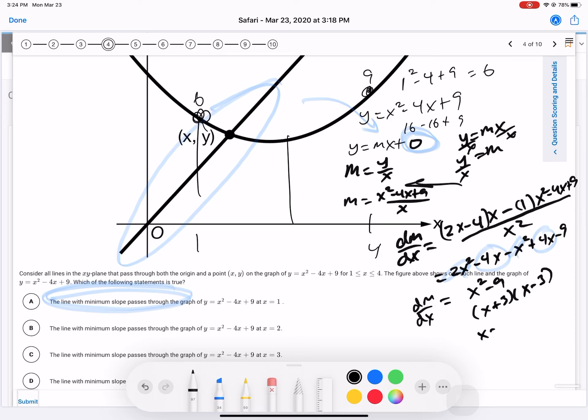So x would be negative 3 here and positive 3. Now I don't know if, remember from optimization, I don't know when it's a max or min. All I know is these are critical points. So we draw a number line, negative 3 and 3. One thing we know, is 3 even a possibility? Nope. x can be negative 3, because we're only between 1 and 4.